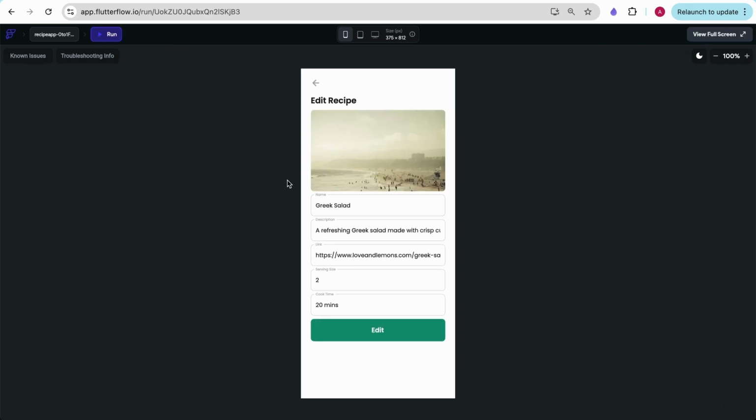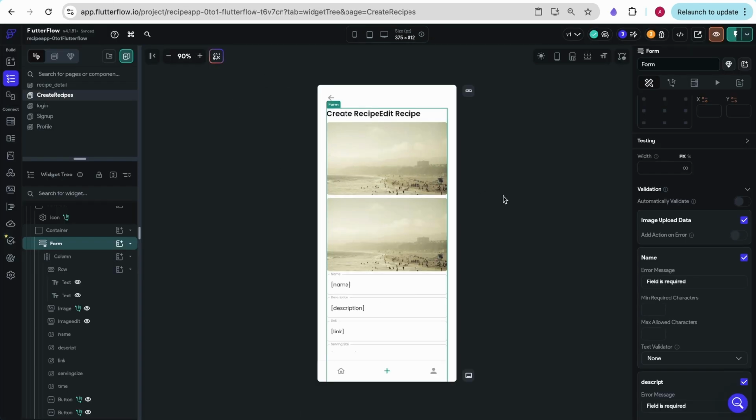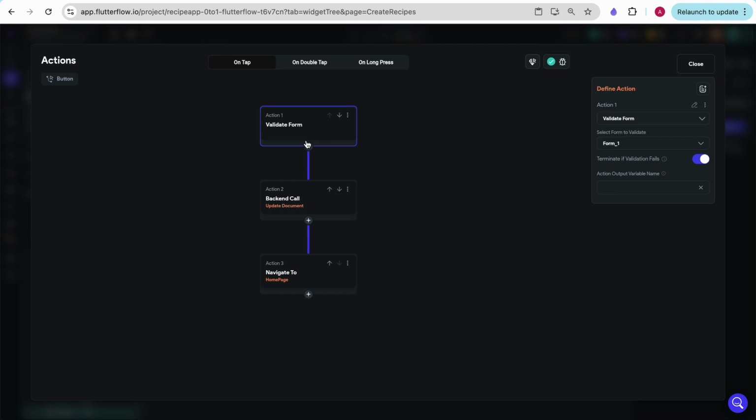Click edit, and it still won't work. Why? Because it's still checking whether that's visible or not if it hasn't uploaded an image, and it's seeing that it doesn't. All we need to do is go down here to our edit button. And when we're validating the form, we're just going to say don't terminate if validation fails.